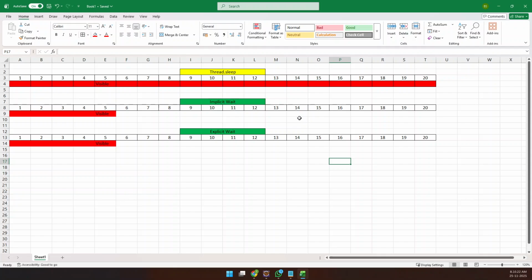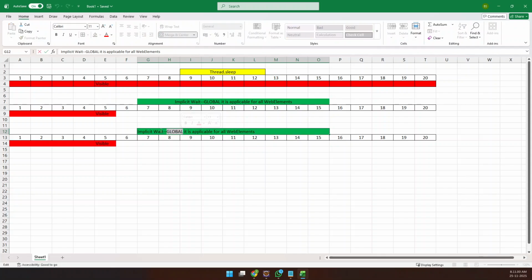It's very simple. Implicit wait is a kind of global wait. When I say global, it is applicable for all the web elements. Again, confusion, so let me write it down. This is a global wait and it is applicable for all the web elements. So now you should ask me, Zakir, how about explicit wait then?